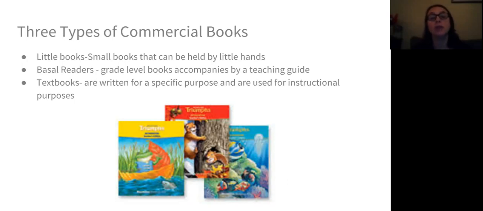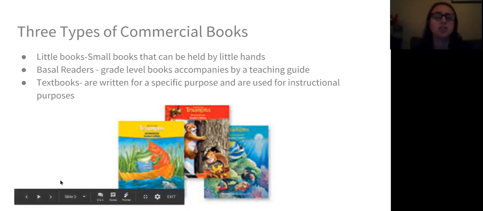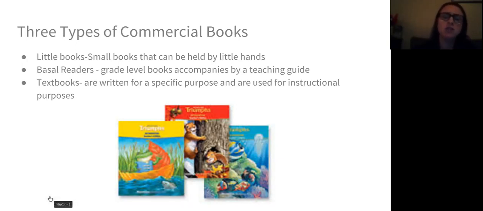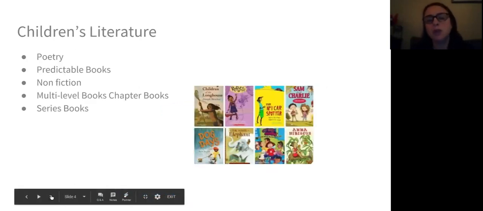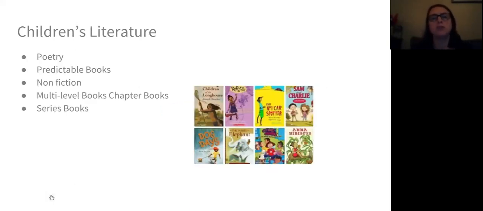Basal readers, which are grade level books that are accompanied by a teaching guide that usually have worksheets associated with them, and textbooks that have a specific purpose and are used for instructional materials. I'm not the biggest fan of these because I think that we have amazing children's literature out there that can really grab children's attention and really get them involved in reading. So some of the things that we have is poetry, which is wonderful. It starts to teach them rhyming and rhythm of words.